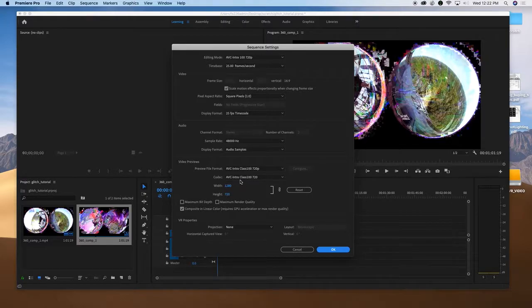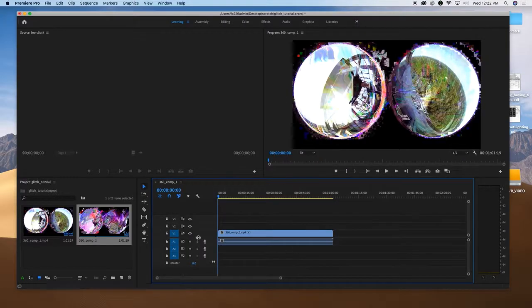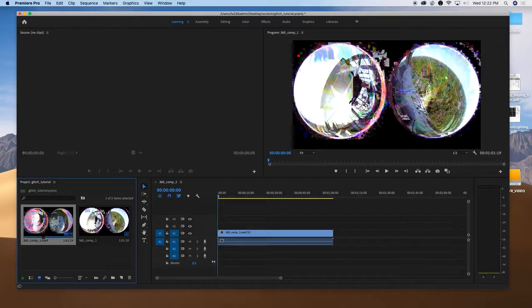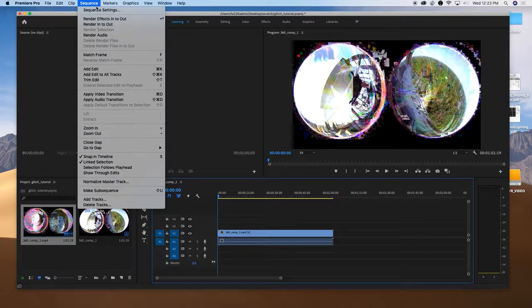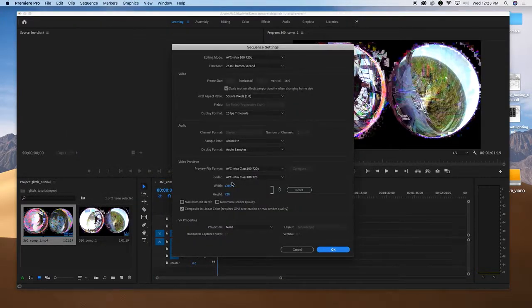The thing that's important to keep in mind is that when you create your composition based on a material, it'll automatically make it into that size. So if you've taken a video on your phone, go up to sequence. You have to make sure that you're clicked on the composition. If you go up to sequence settings, it's going to tell you what size your video is at. Does anybody have 1920? Yeah, so that's fine. That's just the size that your video has captured at.